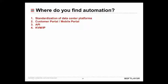There's two ways that you can look at that, and it really dovetails into point 4 as well, which is on the cloud side of the business, you can certainly lay down your own operating system, because we use Xen as our hypervisor, which is very extensible, and you can certainly do your own operating system if you'd like on top of those instances. On top of the standard dedicated hardware, we don't have the ability today to allow you to provide your own gold image, if you will.